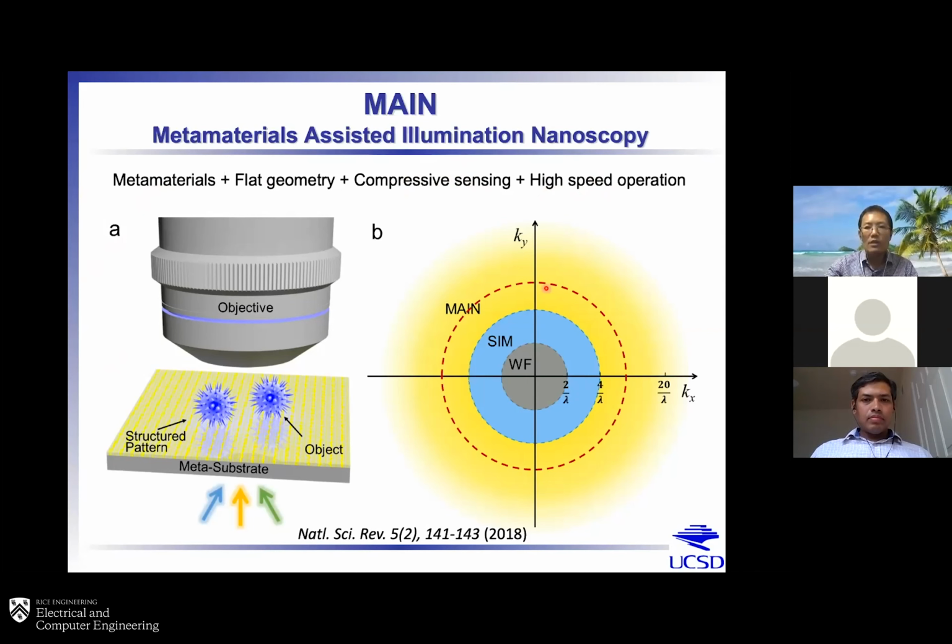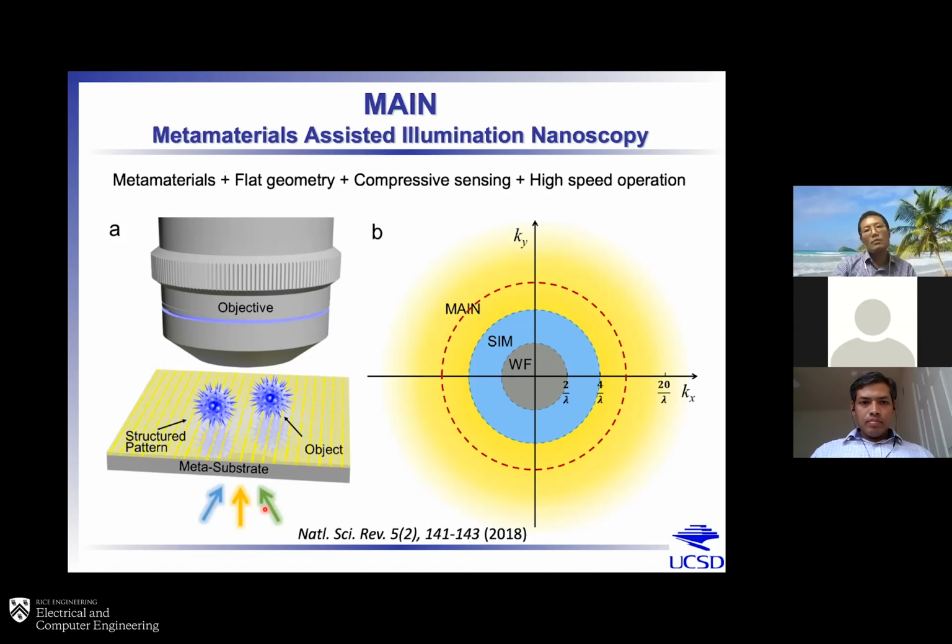Okay, so this chart tells you that in the center, wide field is lambda over 2 resolution. The 2 times resolution improvement is lambda over 4, and the dashed circle, LPC, we can get maybe 3 to 5 times resolution improvement. But we really want to bring this much further to see how far we can go. Maybe lambda over 20, maybe lambda over 50, right? So we really want to bring the whole thing down to the sub-10 nanometer level. As you can see here, we may also have to deal with different colors of illumination.